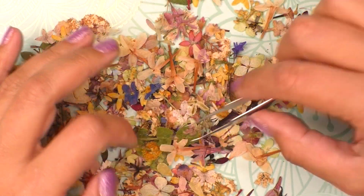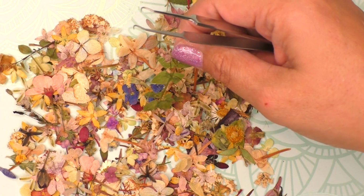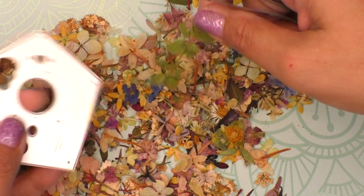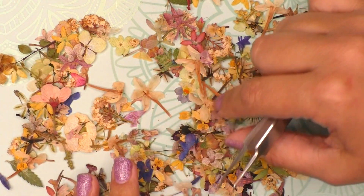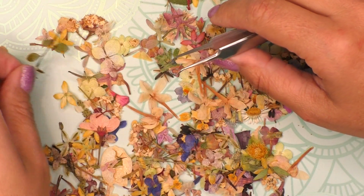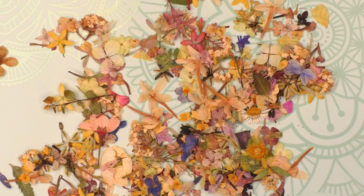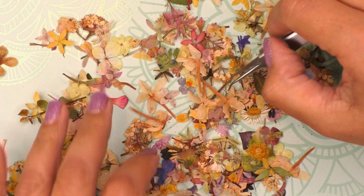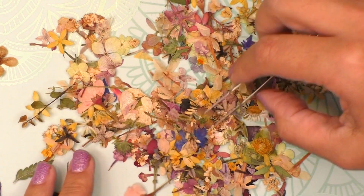And in searching for more, I find this weed that has little green leaves. And I think it would be perfect to go around the birdhouse for my flowers to rest on top. And really, this weed I found off of the sidewalk. Yes, the sidewalk. I saw the little leaves and I was like, oh, this would be perfect for some of my cards. So this only shows that when you're pressing flowers, go ahead and press anything you can find. Some things will work, some won't, but you won't know until you try them.